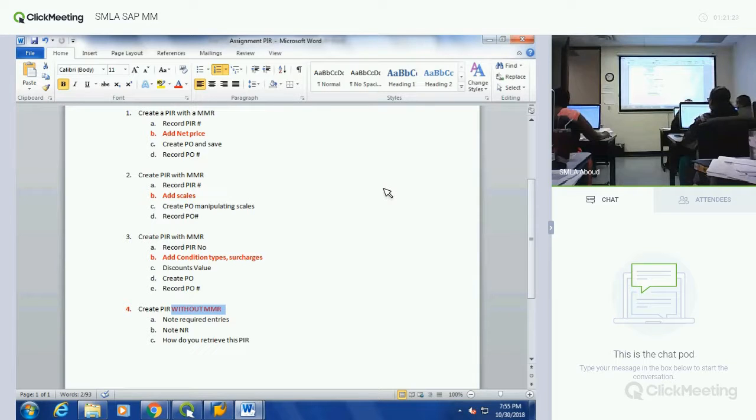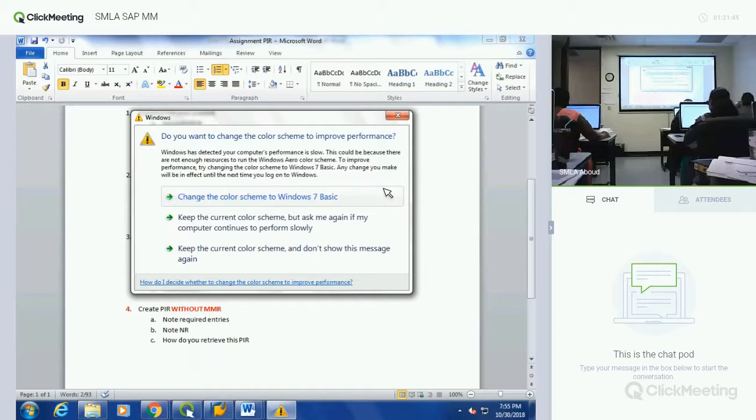Yeah. Well, I mean, I just use raw material on everything. She made it seem like you can put it in one. I guess you can, but apparently that's not so. I mean, you can, but you just have to put it in later, because the finished goods don't have that field. So whenever you're making that purchasing info record, you just have to put it in there because you don't have it already.